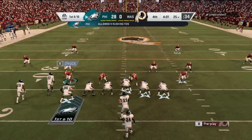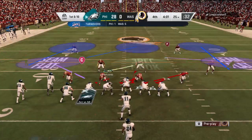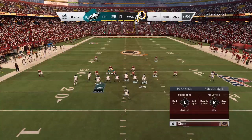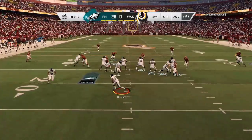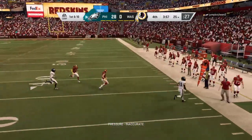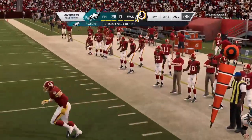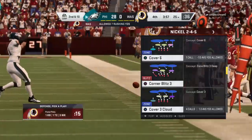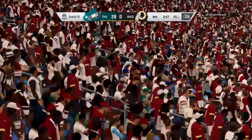He's thrown 5 picks. At this point, you got to be thinking, is it something between the ears? I think a confidence hit does occur once you start getting those numbers up there a little bit. But as you and I both know, it's not always just one guy's fault. Maybe somebody ran the wrong pattern. Maybe some balls were tipped. It could be so many different things. Bottom line, though, it comes back to the guy throwing them.